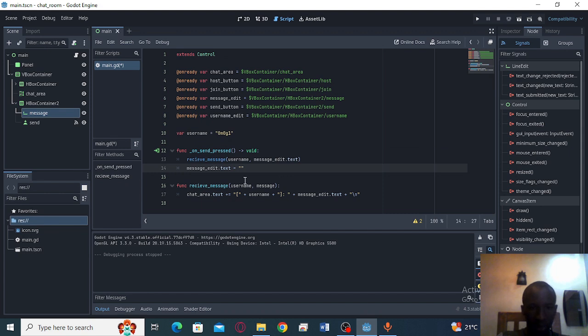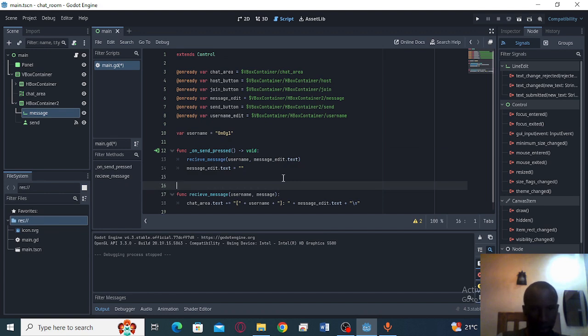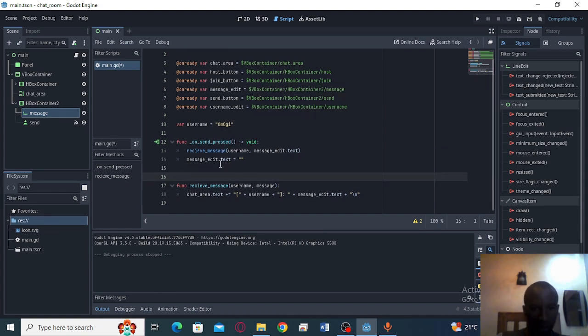How this method is currently, it really won't run on somebody else's machine, and in order for us to do that, we'll have to turn this function into an RPC method. An RPC method is basically just this function, but when you call it, it's going to be run on every other machine. So we're going to turn that into an RPC function like so. At RPC any peer, and then call local. So this function will be called locally on every machine.